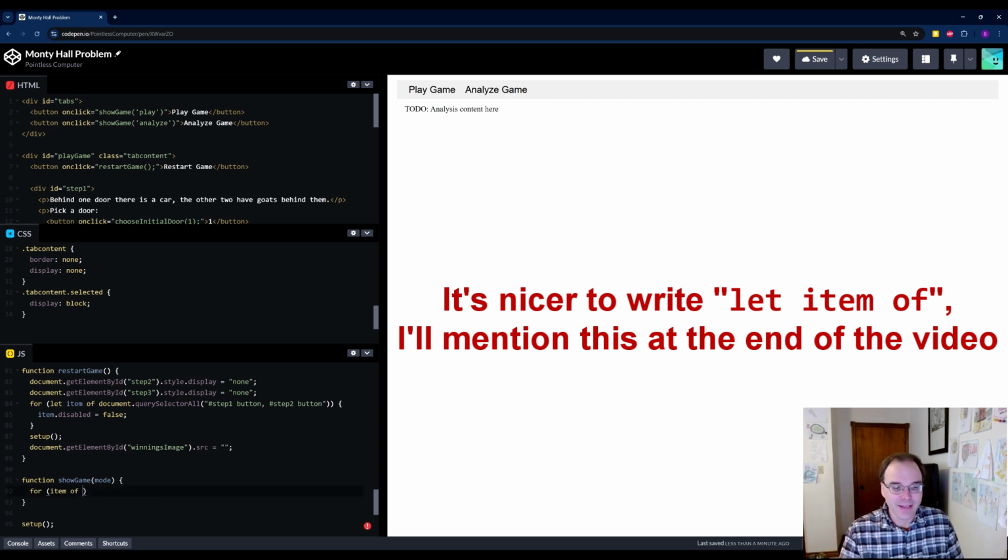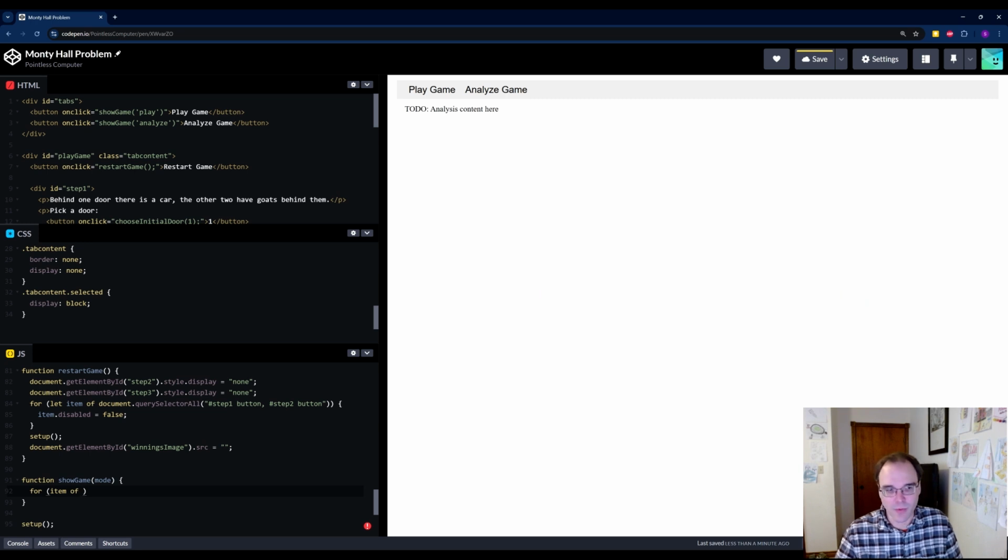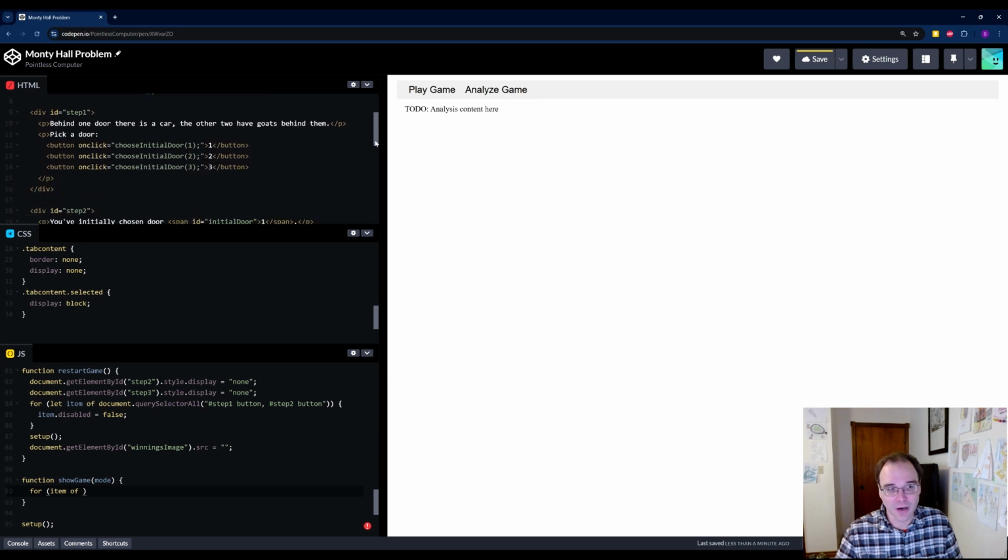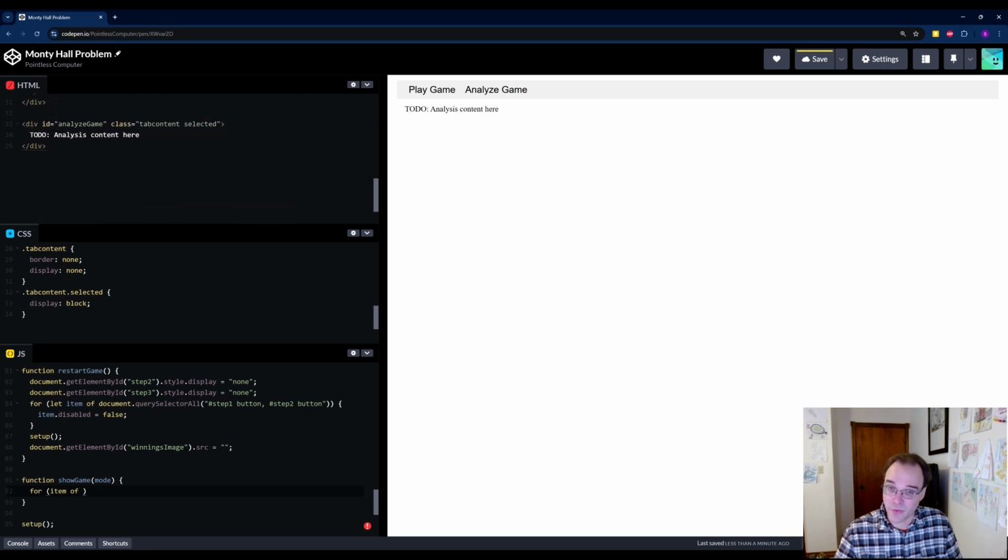And now we're going to grab a whole bunch of elements by class. I mean, technically there's only 2 of them right now, but we could have a lot of tab content, right? I want to go through all the things that have class tabContent, 2 things in this case, and remove the selected class from them. That'll make sure none of them are selected, and then I'll just select the right one after that for loop.